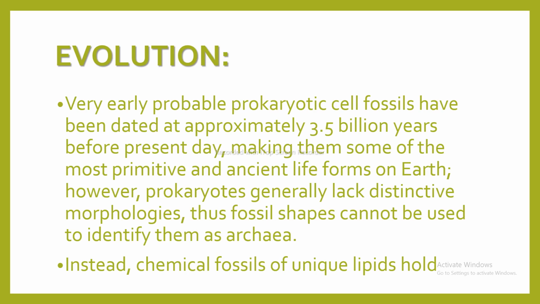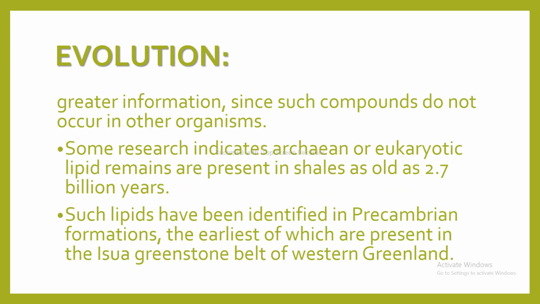Instead, chemical fossils of unique lipids hold greater information, since such compounds do not occur in other organisms. Some research indicates archaeal or eukaryotic lipid remains are present in shales as old as 2.7 billion years. Such lipids have been identified in Precambrian formations, the earliest of which are present in the Isua greenstone belt of western Greenland.